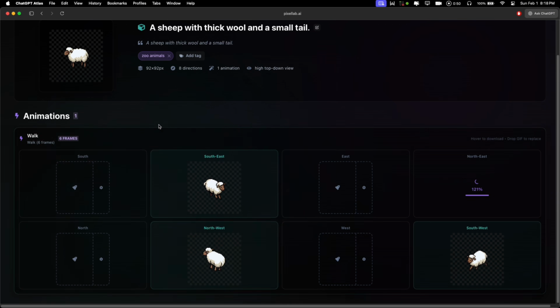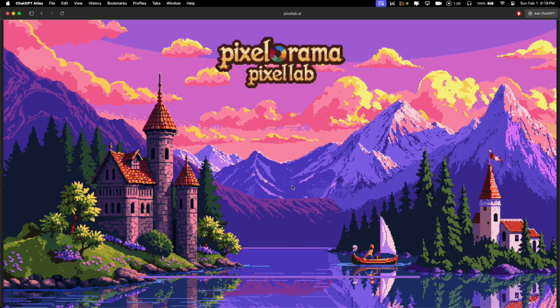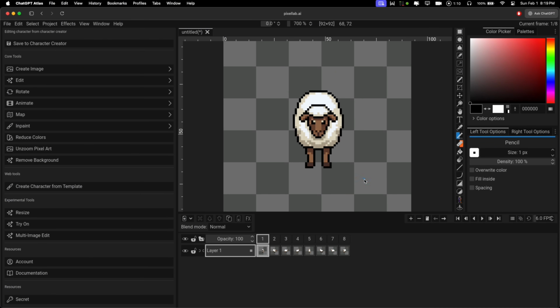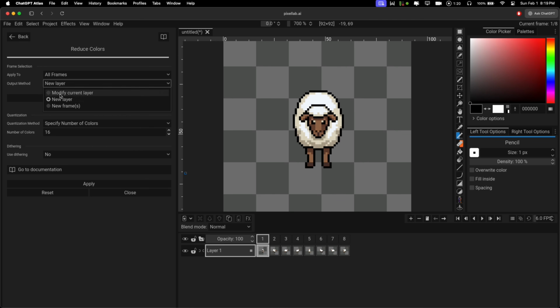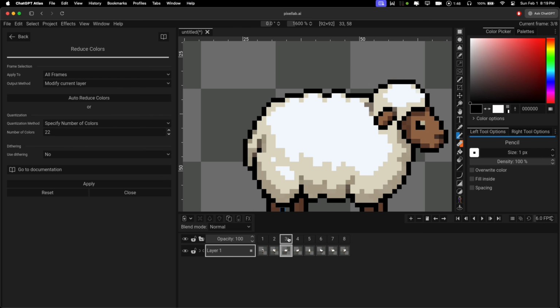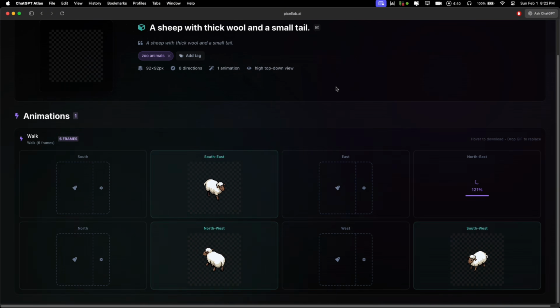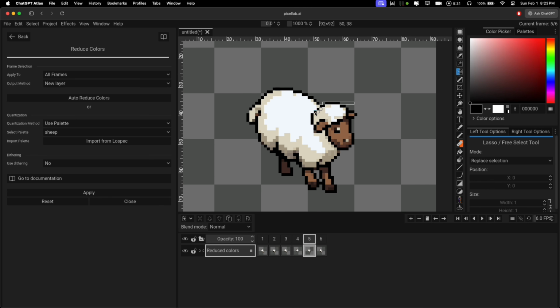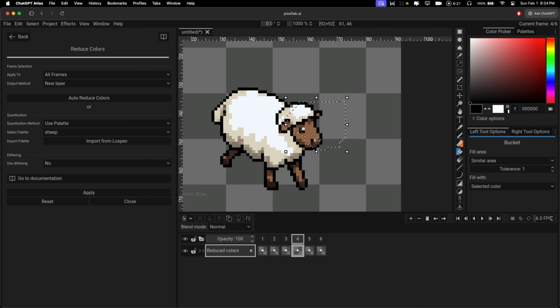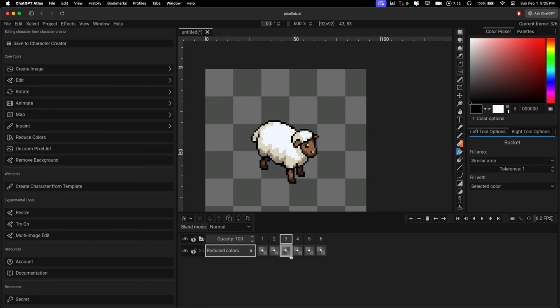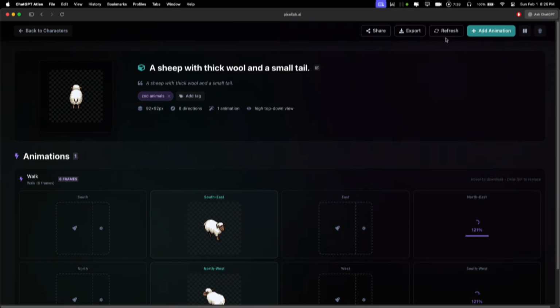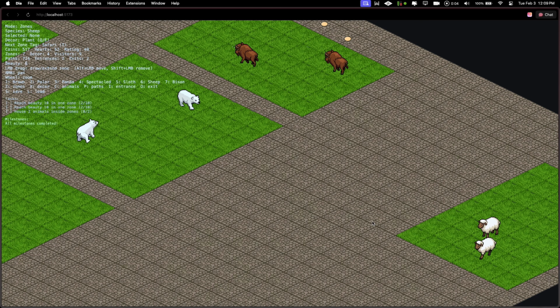So it really depends on the animal. That's just something to keep in mind. Of course, I still did a few manual cleanups. I wanted it to look a bit nicer, and you don't always have to regenerate everything. Sometimes it's literally just copy pasting parts of a frame you like and fixing things by hand. And here you can see the bison and the sheep in the game, which is pretty nice.